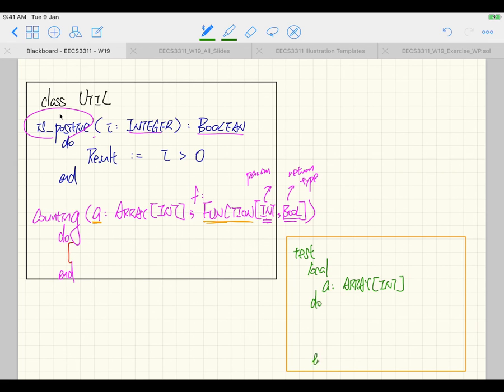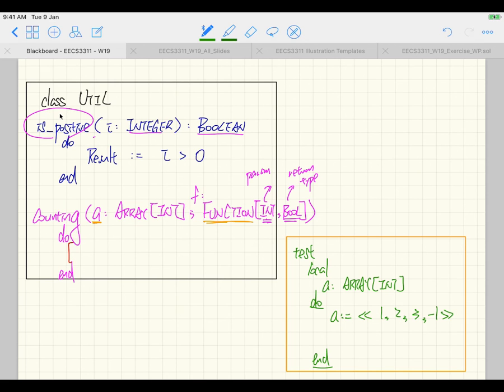Let's do a very simple test. Let's say a is simply assigned to this particular array: 1, 2, 3, minus 1. That's the array, so we do not have all the numbers being positive, right?